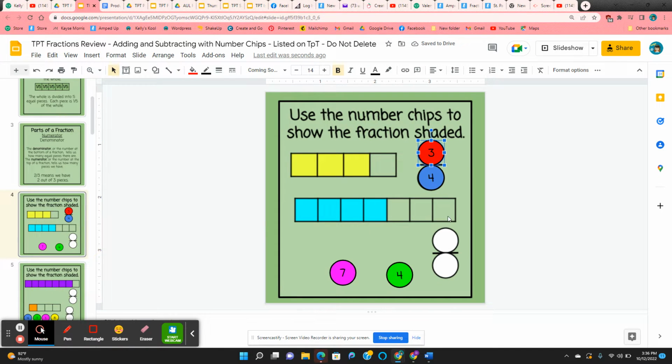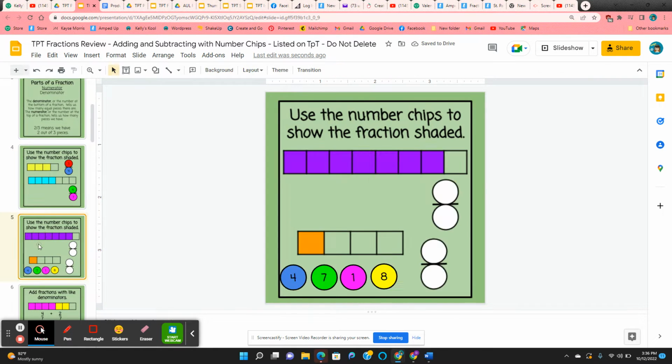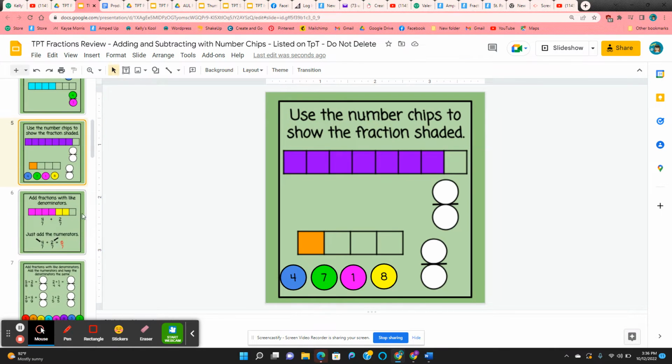On this one, again, the denominator would be the total number of pieces. So they move the 7. The number shaded is 4. So it just takes them back to the basics. You're going to do the same thing on the next slide.